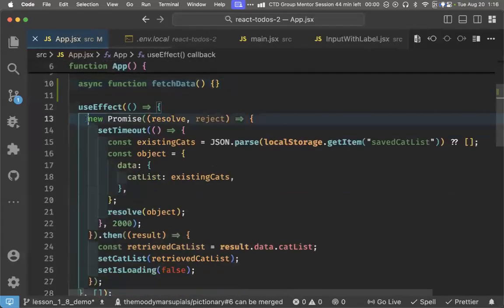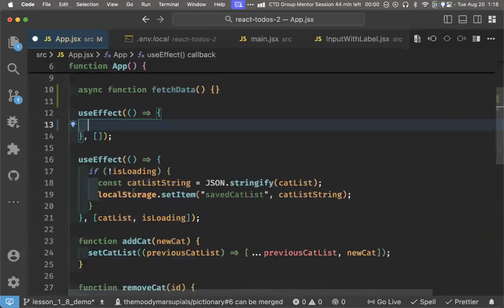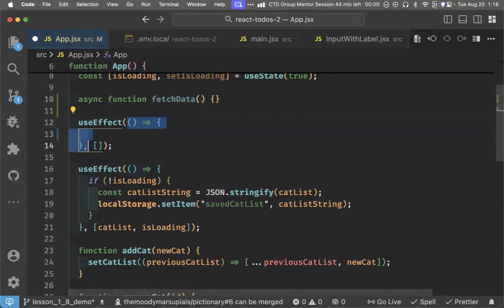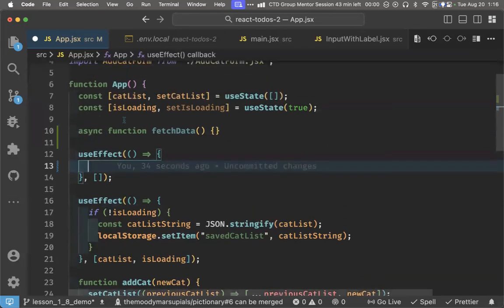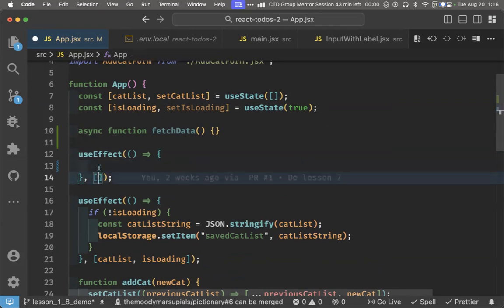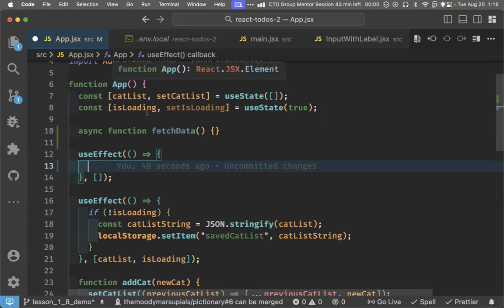Okay, so inside this useEffect here, I'm going to delete everything so that it's just this callback function and then the empty dependency array. And if you remember, the empty dependency array is a syntax for useEffect that says, if there's an empty array right here, only run this code when your app first loads this component. And since this is your base component, this useEffect will only run once by default. Empty array, only run this once when your app first loads. So anything we write in here will only load once, even though in React you have components re-rendering over and over. It'll skip running any code here over and over again as your component re-renders. It'll only run this once. And that's one of the core values of using a useEffect here.